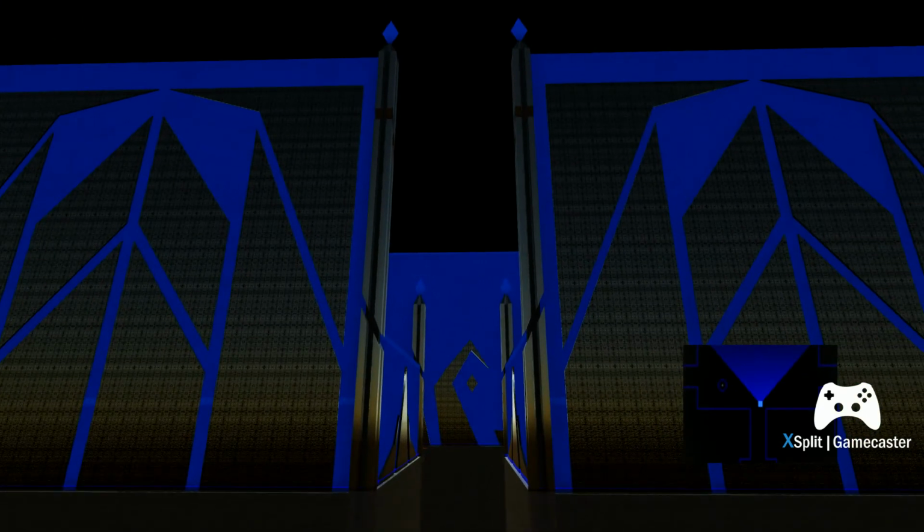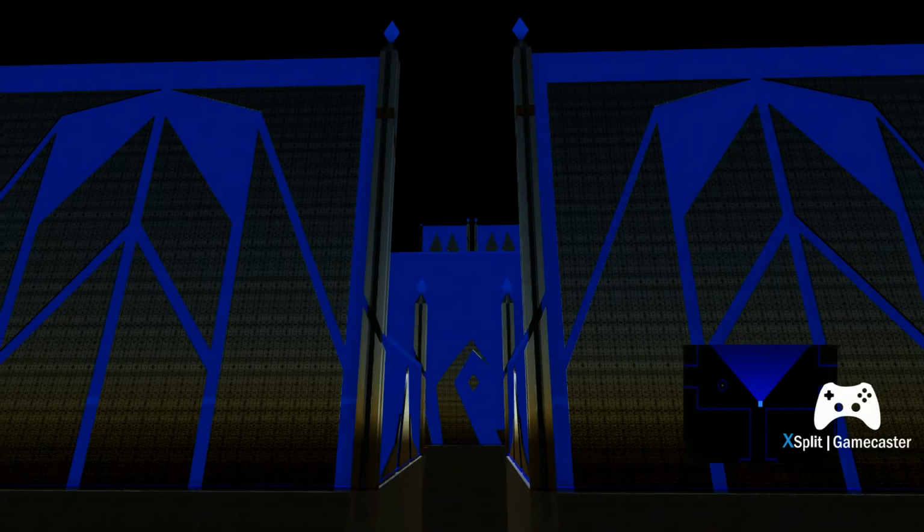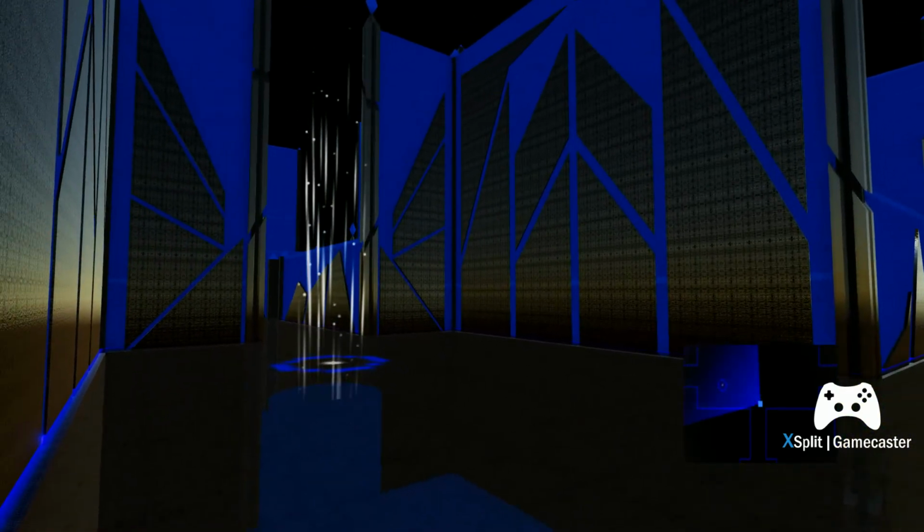This room is 35 feet tall. You'll see in the distance, there's one taller. Yep, that one's about 90 feet tall, I believe. I forget exactly off the top of my head. There's the teleporter.